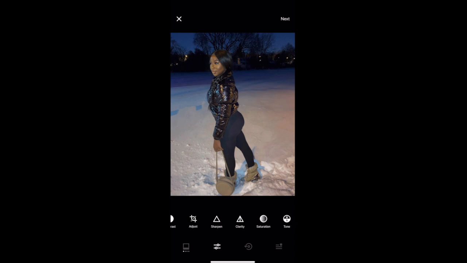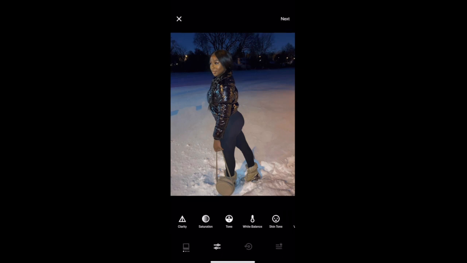So next we're going to go to saturation. Usually I would add saturation to a picture, but I noticed that once I turned on the saturation, it made my skin look orange, and I wasn't a big fan. But this is something that I do use in almost all of my pictures. It just happens that this one I didn't. So I just decided to leave it as is, and not use the saturation. So next we're going to go to skin tone.